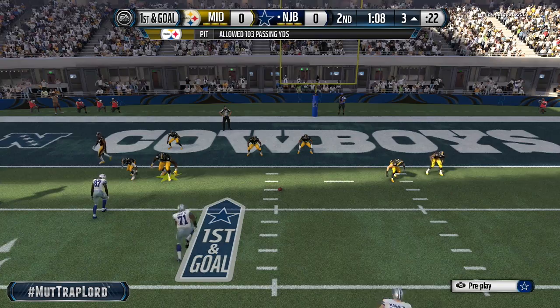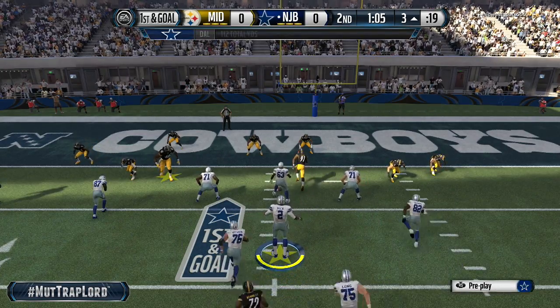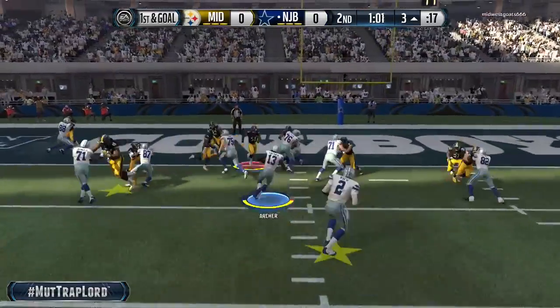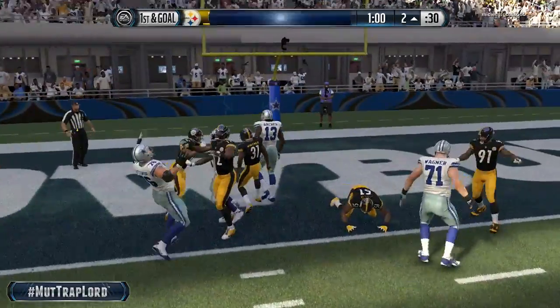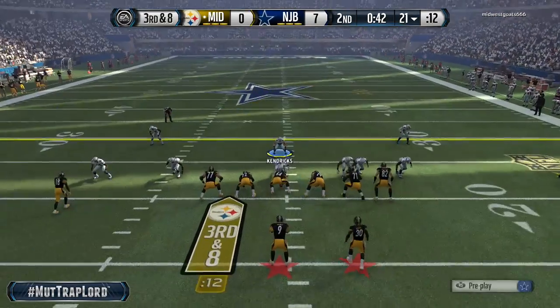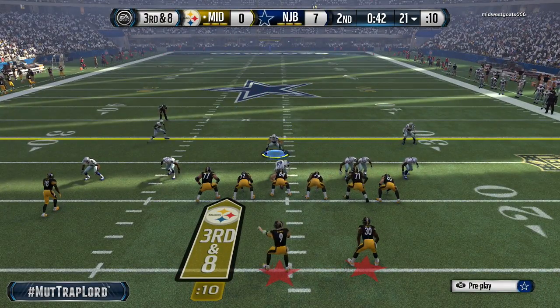Let's see what we decide to do here. You want to go no huddle? Rushing everybody to the line right here. And we're going to run the homie Dre Archer, and Dre Archer trucked everybody and got in that end zone. I'm liking how we looking right now. Now our offense is getting going.